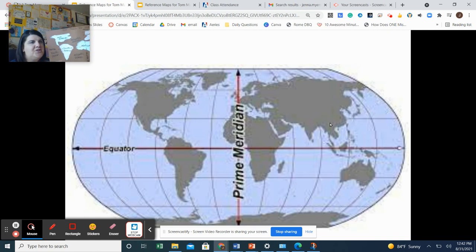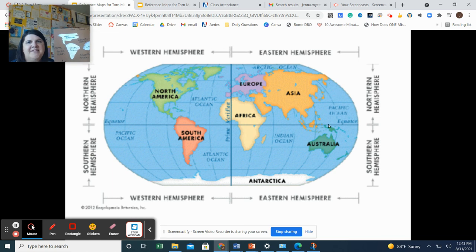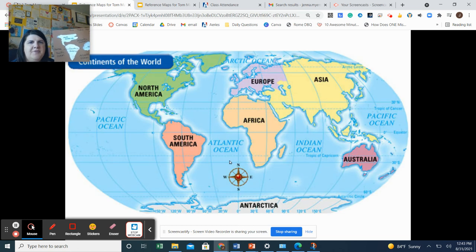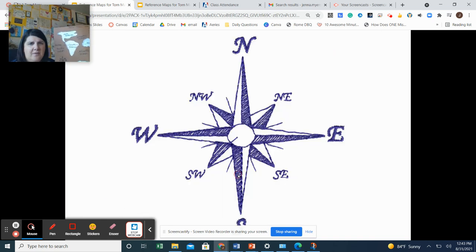This map does a really great job of showing where the equator is on the map and the prime meridian. You're just trying to get as close as you can and have it running through the correct continents. This is prime meridian and equator again, just to help if you need it. This one I put on here because it has an example of the compass rose, so you can see what that might look like on your map. And then finally, this is what the compass rose should actually look like.